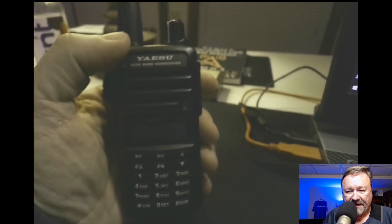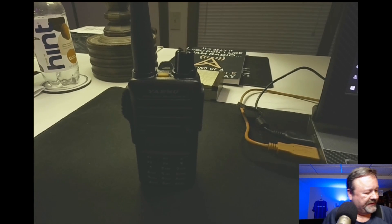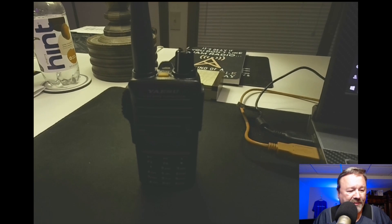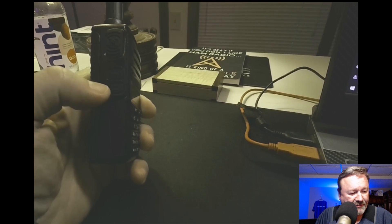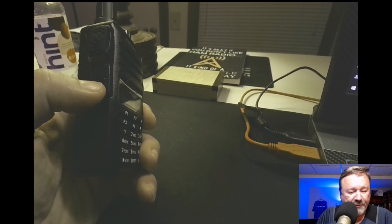All right, with no further ado, let me turn this radio on. I put it on charge in the last video, but that's been a long time ago. I have one here — mine — I've got the case on it. I programmed mine like two or three years ago, and this radio has a bad rap about being difficult to program. There's a button on the side on the bottom — that one defeats squelch — but this one on the bottom is like a function key, and we'll be using it a lot as we program.